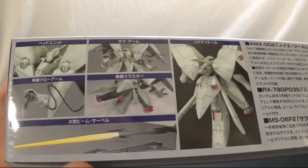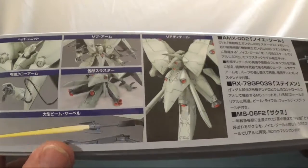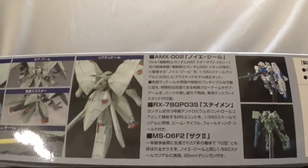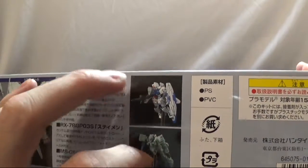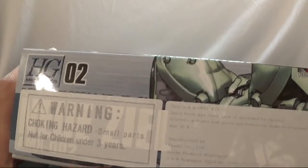You can see the front, the cables, the full body, all the little thrusters, and a little sword — you have to paint that. It's a white piece in the back; they used white pieces instead of effect parts back then. These are the scale figures; they'd be tiny next to the mobile suit and the directions show you how big they'd be in comparison.